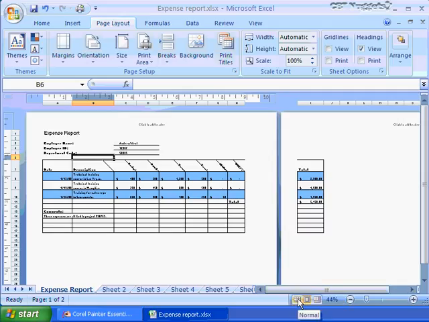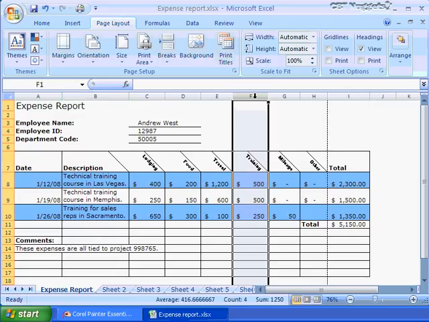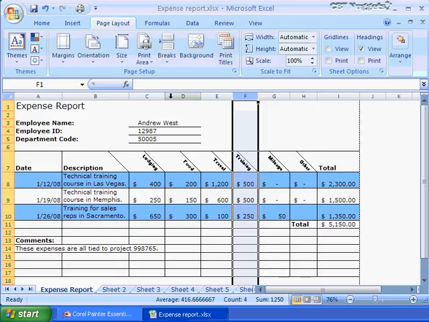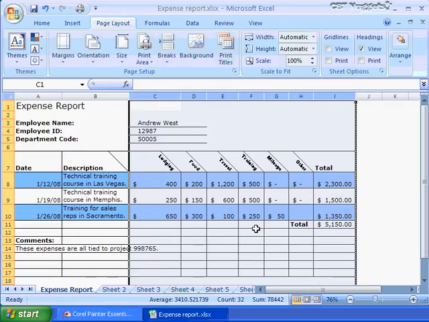I'm going to go back into normal view here, and I think I'm just going to resize these columns a little bit here by double clicking. If I were to select all of these columns at once, I could double click and every single one of my columns that were selected would be auto sized.